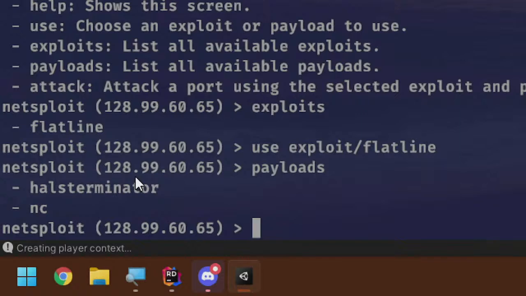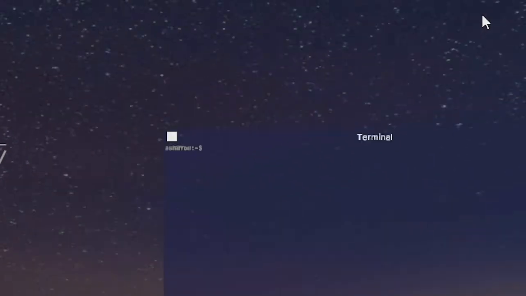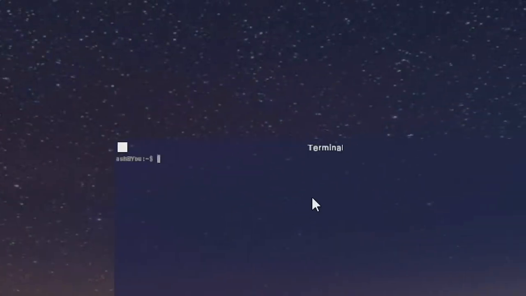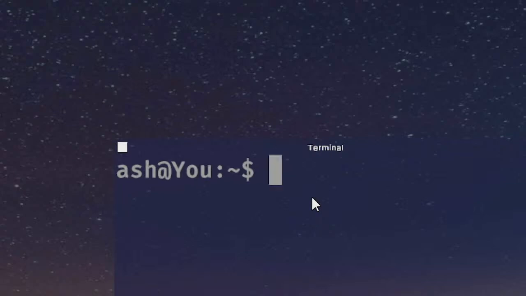And then there's the other one, NC, which is Netcat. Now what is Netcat? Well, in real life it's actually a command you can use on Linux. If I open it in a terminal real quick, we can do NC and specify a port, 84. And this terminal will now listen on port 84 for TCP traffic.